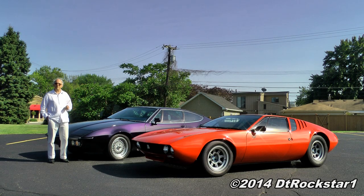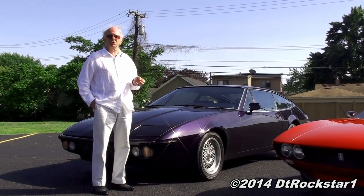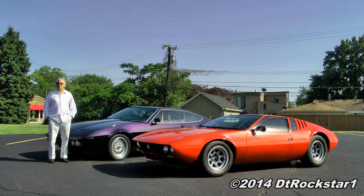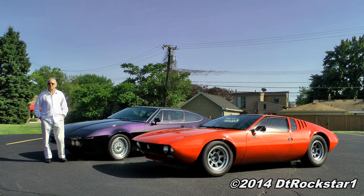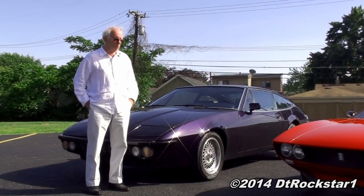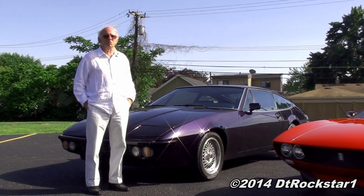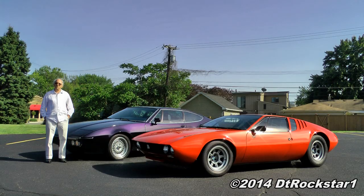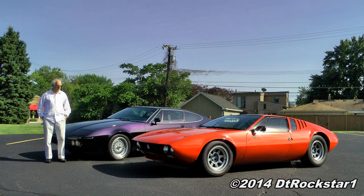From there the design went very quickly. The month went by and we were almost done. Dave asked me to stay a week longer, which upset all the travel plans, but I did that and then walked away, left the car, and completely forgot about it. When I got back to work in the States at Design Staff, I started working on other projects and it was completely gone from my memory.